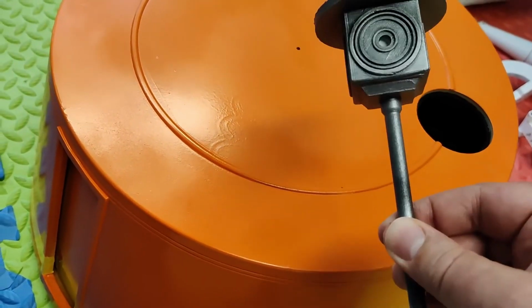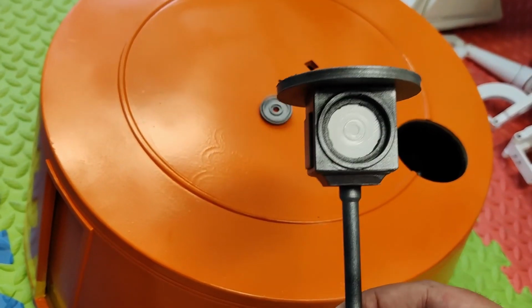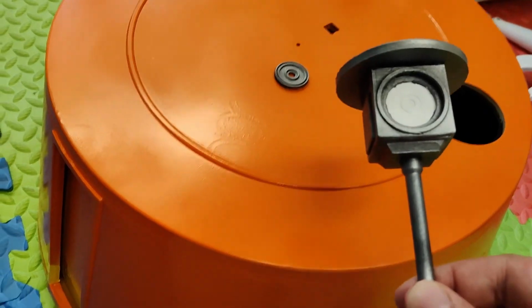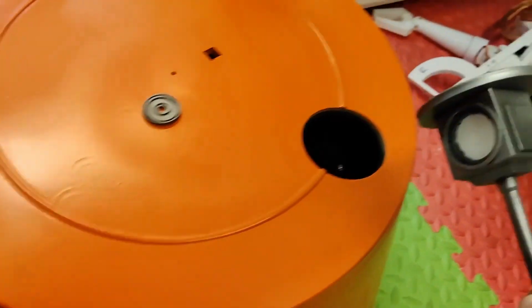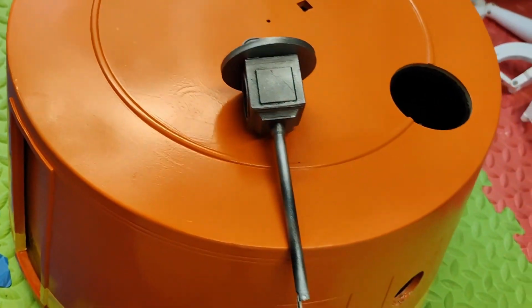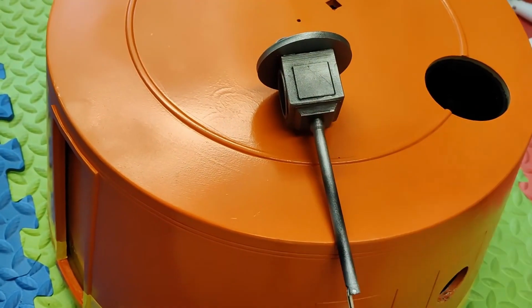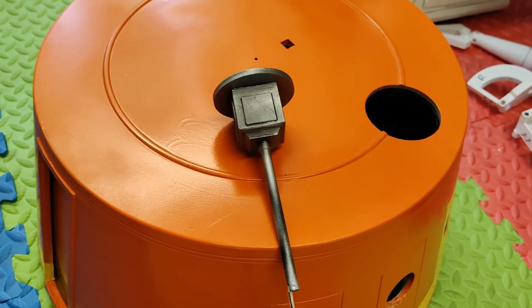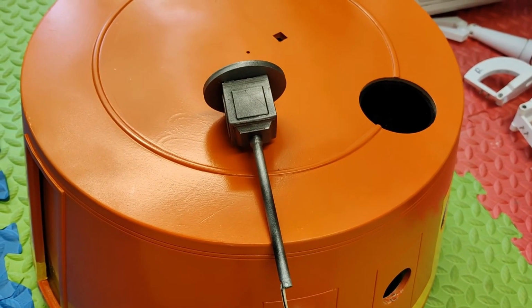And then you see that I've masked off where the light comes through, and then we've got the cap that goes on, so I just need to glue that down properly, and then once the black is fully dry I can slot that back in and hook it back up. So yeah, this will be properly weathered once all the droid's put back together, and I can weather it all in one go. But yeah, I'm pleased with that.